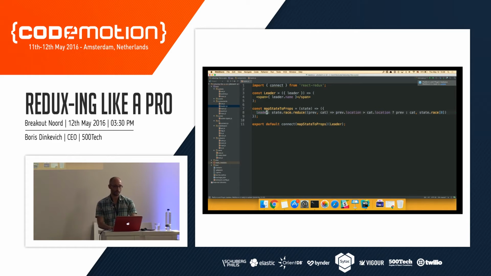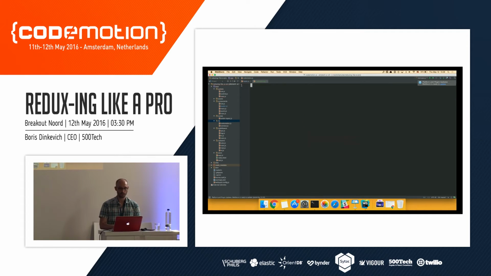What I wanted to do is look into this function, the connect one. So how does this magic happen? Surprisingly, it's not that complicated. And to do that, I'm going to just recreate it from scratch. No more using React Redux. All right, so let's create a new lib. We'll call it motion.js. And let's create our own connection from scratch.